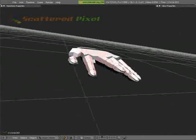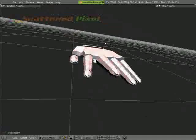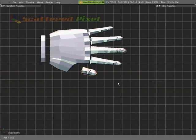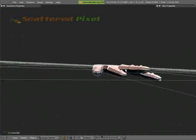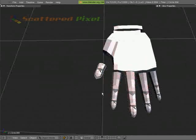You don't have to do it like that — I just do it like that because it seems more natural to me. So let's go to the top, and let's take our thumb and rotate that out. Then we'll go into perspective, and I'm just going to kind of place it a little bit better in there. That's a lot better.